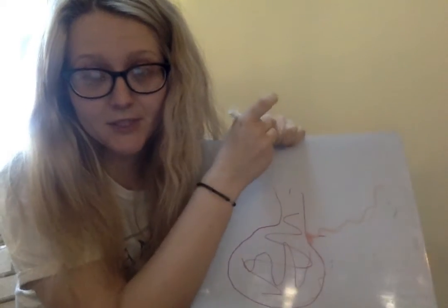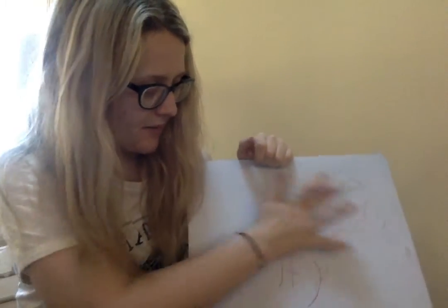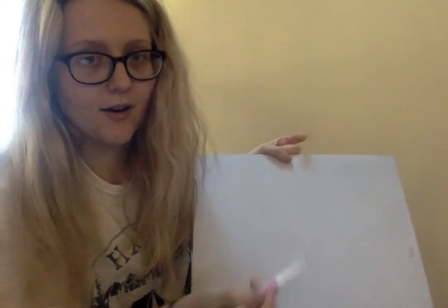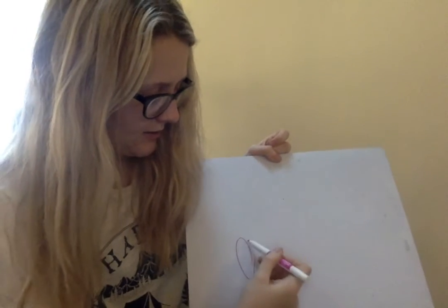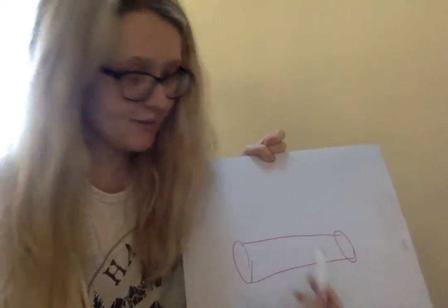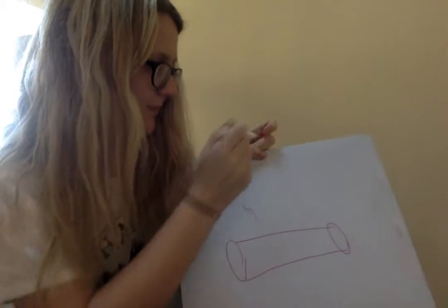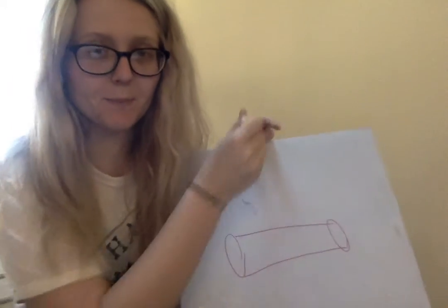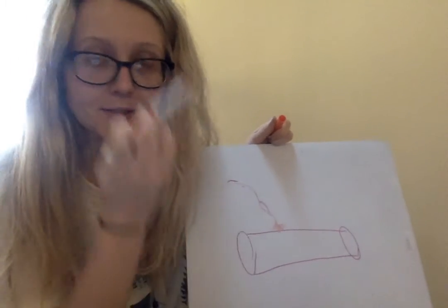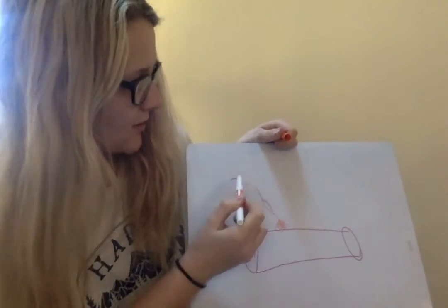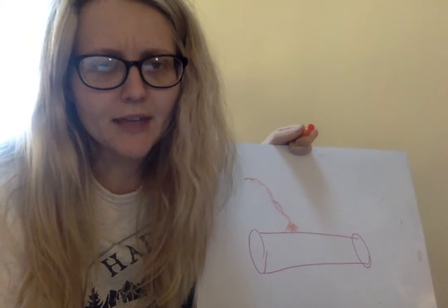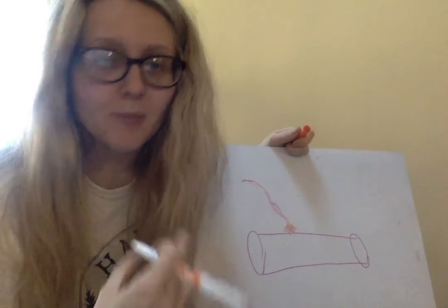Now, there's one exception. Do you know what that is? See if you can guess. Blood vessels. Blood vessels, they're hollow too, right? They have blood in them. They're innervated by the sympathetic nervous system. So that's our little sympathetic nerve coming down and innervating the blood vessel. And that regulates tone. That keeps a certain amount of tone all the time.